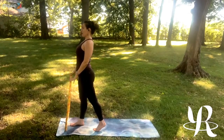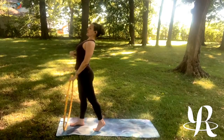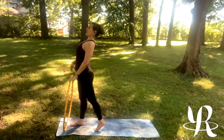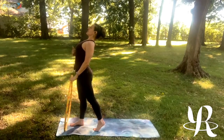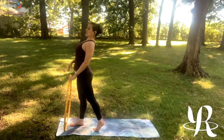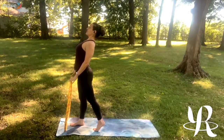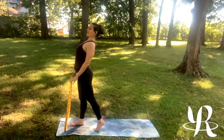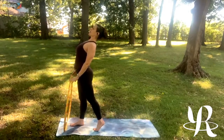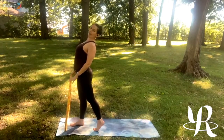And then raise your ribs up and find just a little teeny tiny back bend, creating a lot of space in the front body, more space in the left side body than the right. But let this just be a moment of stretching your core, especially if you've been doing aerial silks. I bet your core kind of feels engaged, right? I'm sure it probably does. If not, it will.